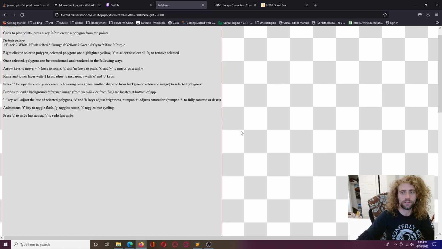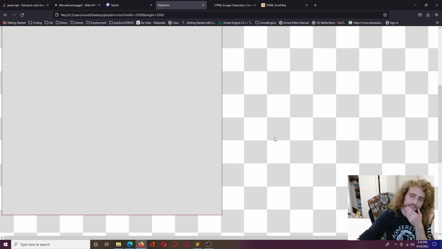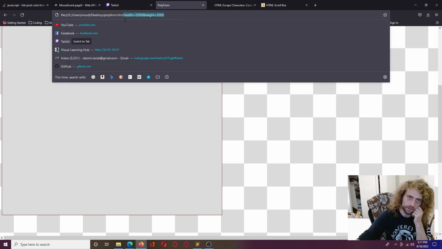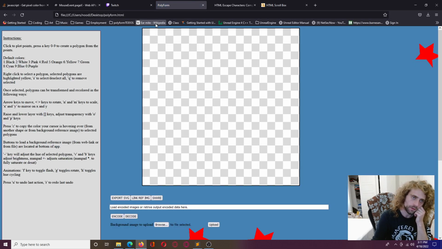Well, it's because it's trying to fit the screen. Maybe I'm not gonna do it relative to the screen width. Ultimately, we might just make everything absolute coordinates.